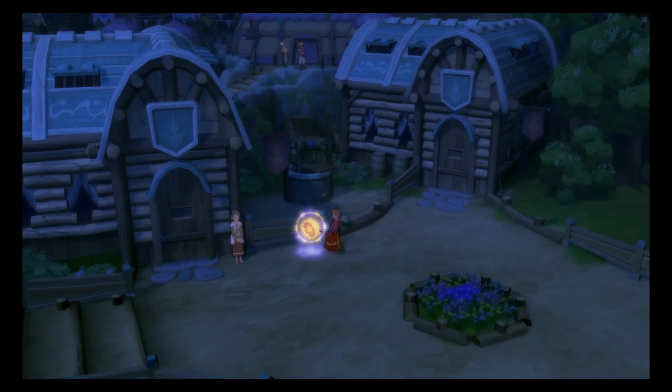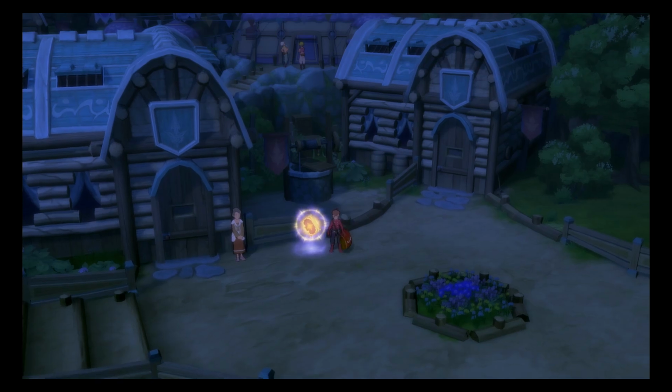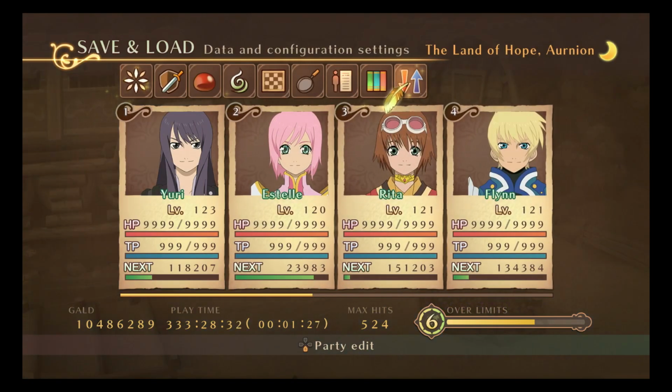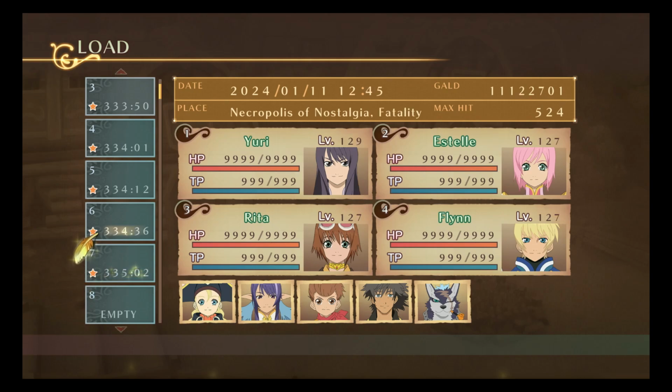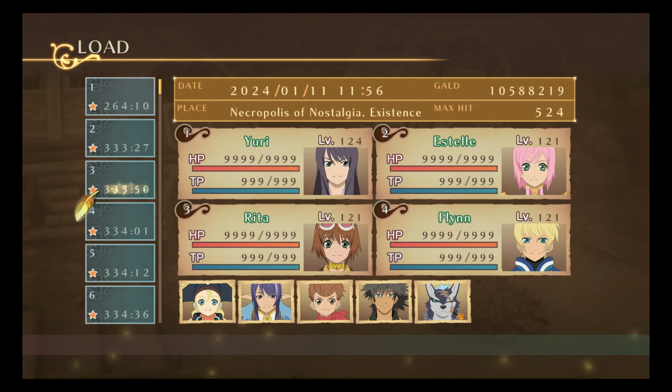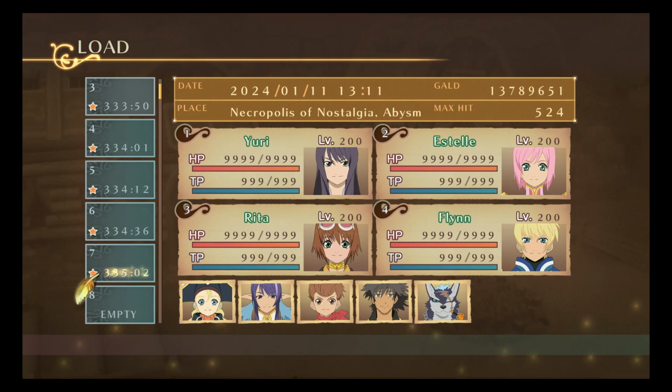Last time we started the Necropolis of Nostalgia, and today we're gonna finish it. That's right. We are gonna finish that dungeon because off screen what I did here was I curated a save for every floor of the dungeon there. So right here, that's after the second layer, the third layer, the fourth layer, the fifth layer, and then the final layer, which I'm level 200, which I'll explain in a second.